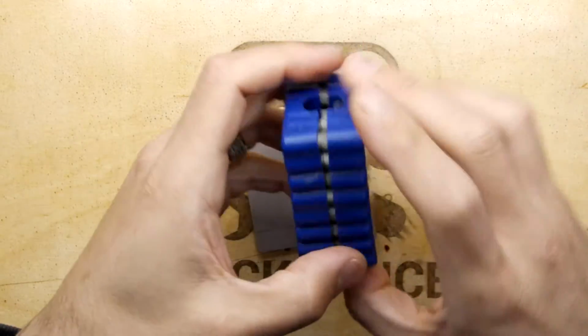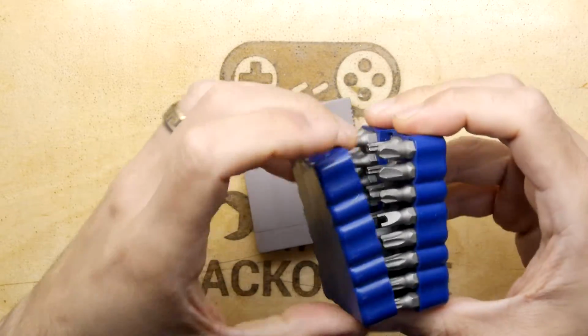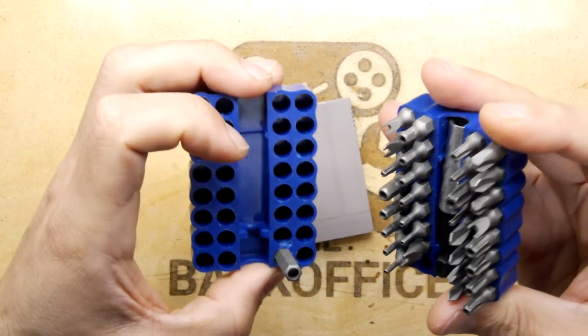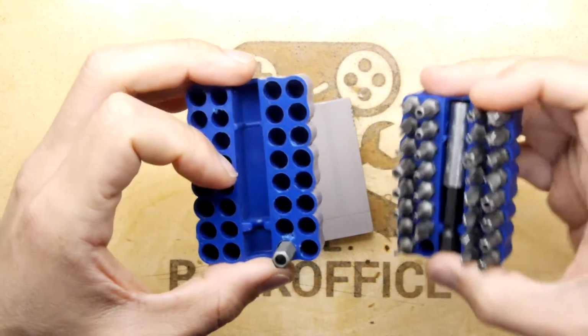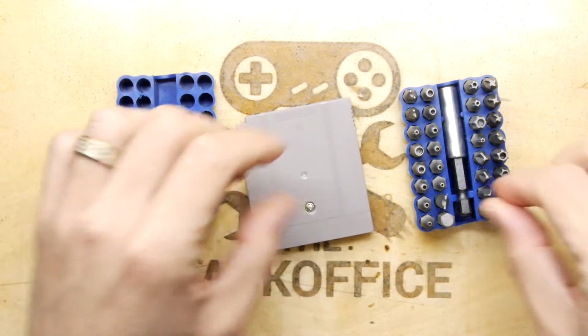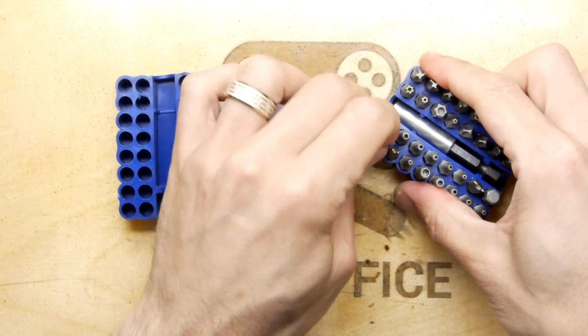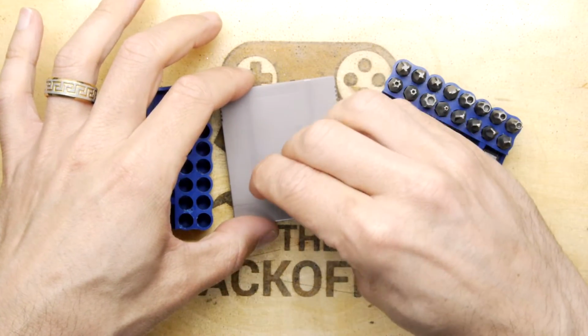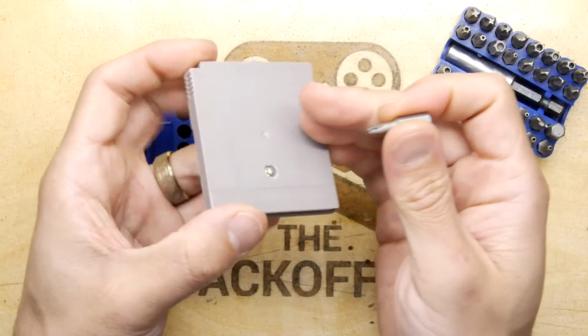So before we play with the software, I know you guys are just too keen to see what's under the hood, so we're going to try to get in there. And to do that, I do have some of these security bits, and I'm hoping one will do that. Nintendo famously love to use security bits, but they're relatively easily defeated. I remember when I did this, I made my own.